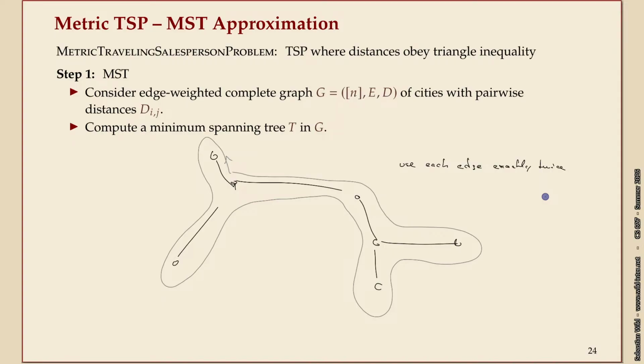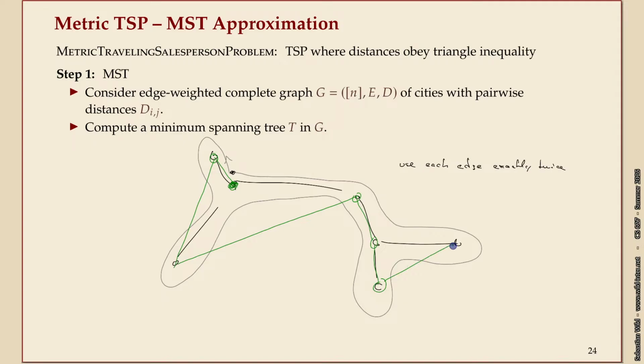But it's not a valid traveling salesperson tour in general, because you're visiting this vertex several times. But you can always cut it out and say the tour is not going to be worse. So whenever you start arbitrarily here, then you walk around. So you go from here to here. The actual tour would go from this to this, and then it would want to go back here, but you're just going to shortcut. Then it would want to go back here, but you're going to shortcut to that vertex instead. Then you again follow the tour around the tree.